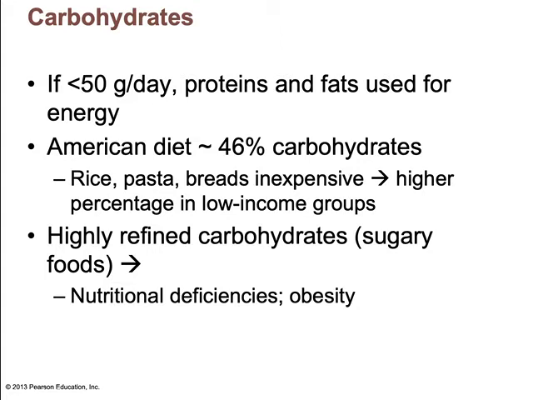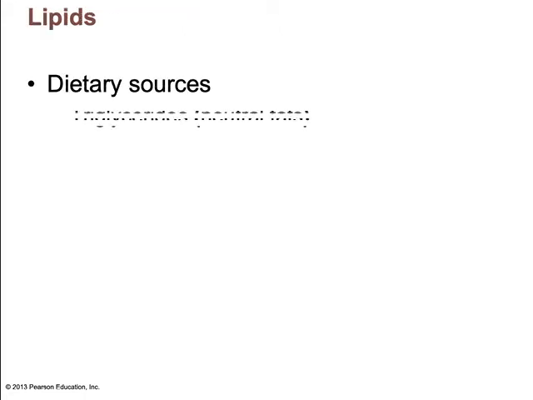And so the way around that is to always try to include in your diet a lot of high fiber material in order to make you feel full but not increase your calorie intake. Okay, so you get that primarily from your fruits and your vegetables. And the other thing to do is to go high protein, and that also makes you feel fuller but has a lower calorie content than if you eat something that's high in fat or high in carbohydrates.